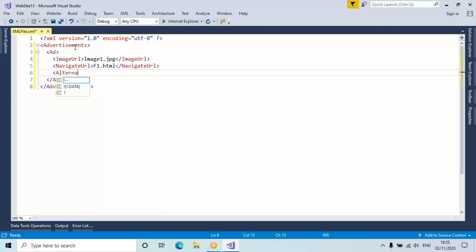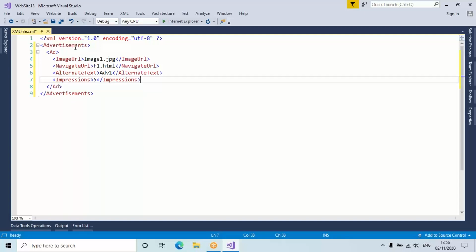AlternateText: Advertise 1. Impressions: 5. Description: Product 1 info. And close that.